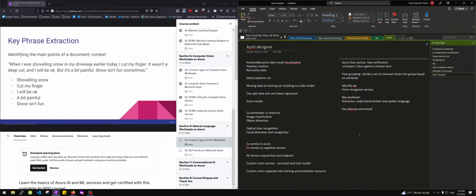So I just created this sentence myself, but you can see on screen, when I was shoveling snow in my driveway earlier today, I cut my finger. It's a true story, actually. It wasn't a deep cut, and I'll be okay, but it was a bit painful, and snow isn't fun sometimes. The key phrase extraction, if I was to run it on that sentence, might come back talking about the key points being shoveling snow, cut my finger.